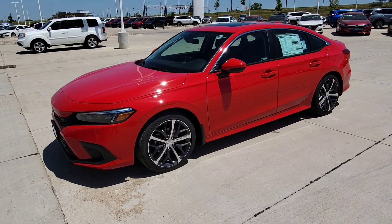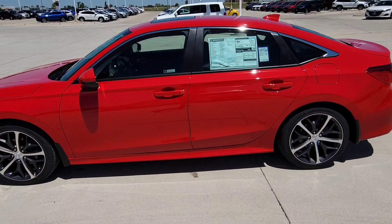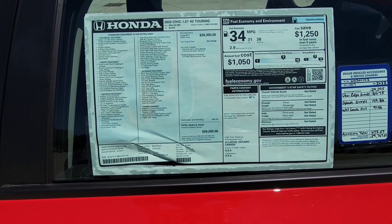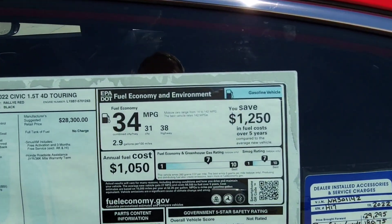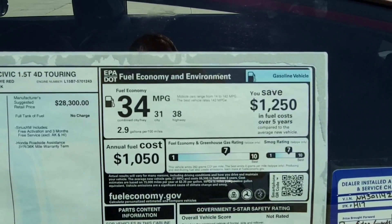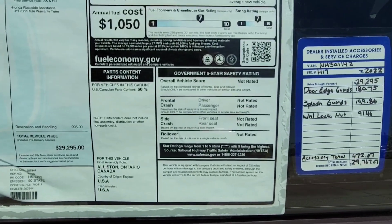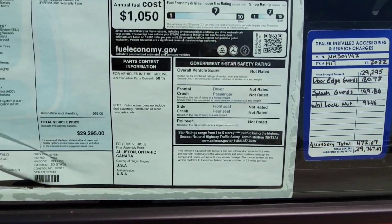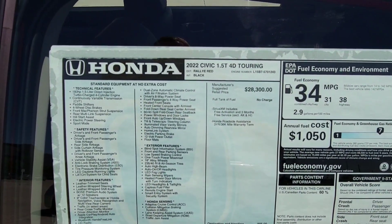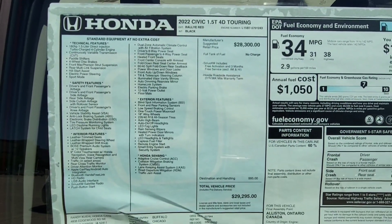Here we are right outside the 2022 Honda Civic Sedan Touring. We're going to walk up to the Monroney sticker. You're welcome to pause here to explore on your own. Up on the top right-hand corner is your fuel economy: 31 for the city, 38 for the highway, with a combined rating of 34. Down on the right-hand corner are your safety ratings and where the vehicle's made. Over here you've got the price point and the list of standard features we're going to go over today. This particular color is called Rally Red with a black interior.